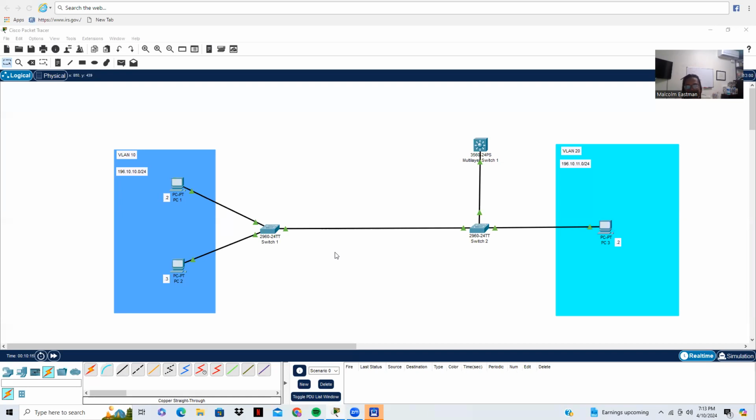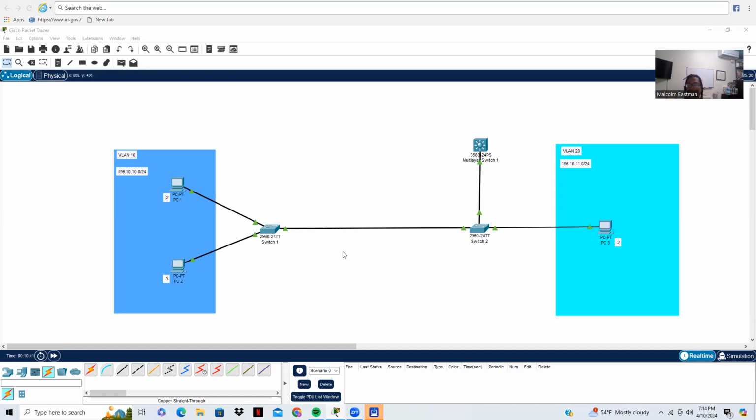Today we are going to be in Packet Tracer, configuring inter-VLAN routing with SVIs. Before we begin, I wanted to touch upon what inter-VLAN routing is and why you would use it. Inter-VLAN routing uses SVIs, or interface VLANs, as default gateways for different VLANs within the network. The purpose is to give different VLANs the ability to communicate with each other.